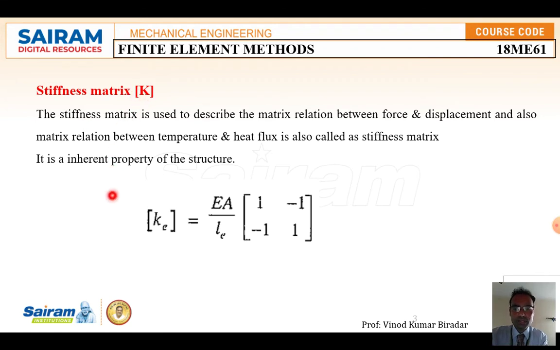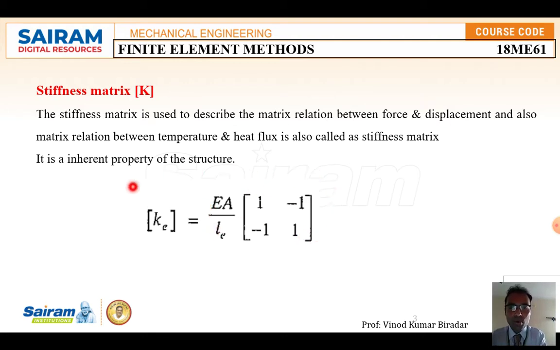In the first class we already derived this equation. The element stiffness matrix for a bar element, that is a 1D bar element, is given by the matrix Ke equal to AE by Le times [1 -1; -1 1]. This is the most important formula we are going to use while solving the problems. Without this we cannot solve. Here A stands for the area of the bar or area of the given problem, E stands for Young's modulus, the material constant, and L is the length of an element.